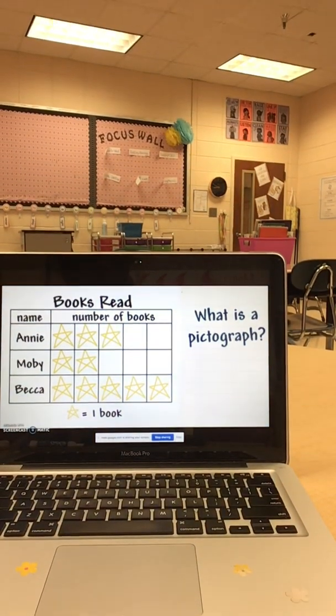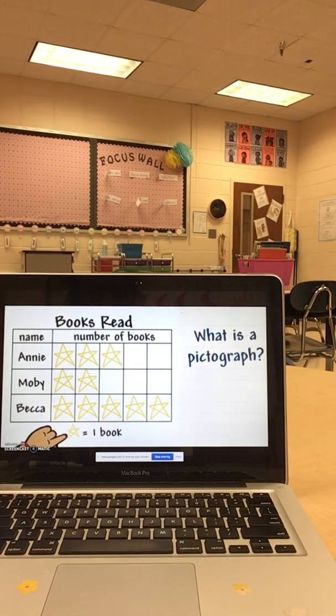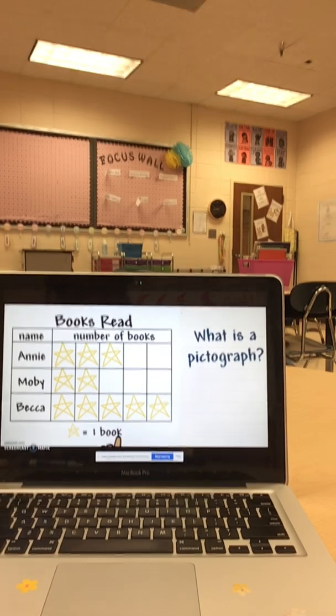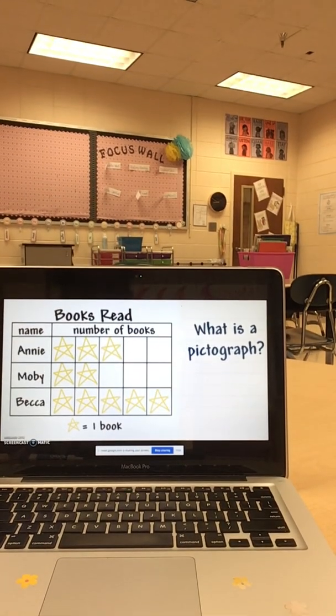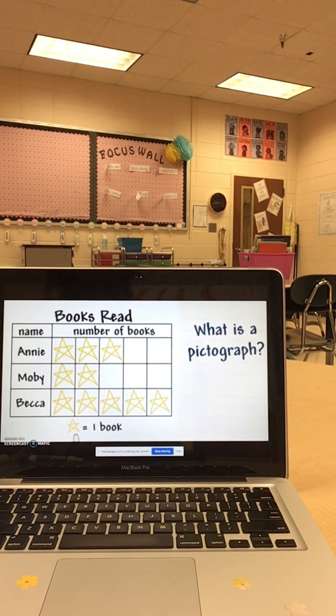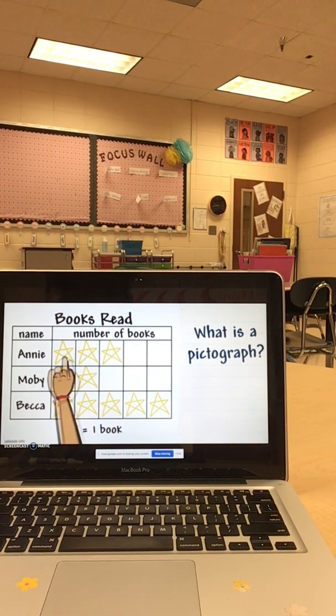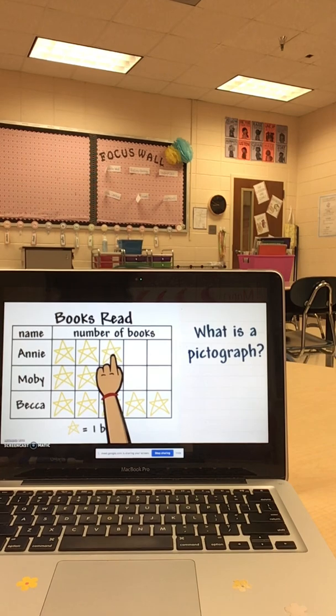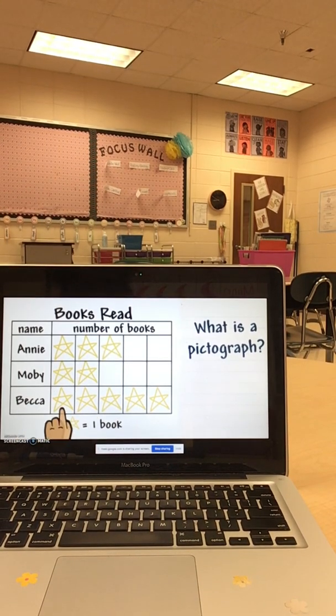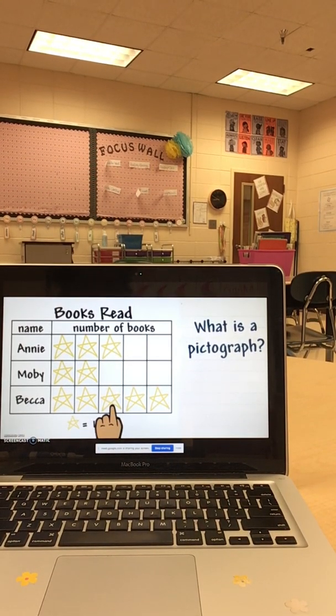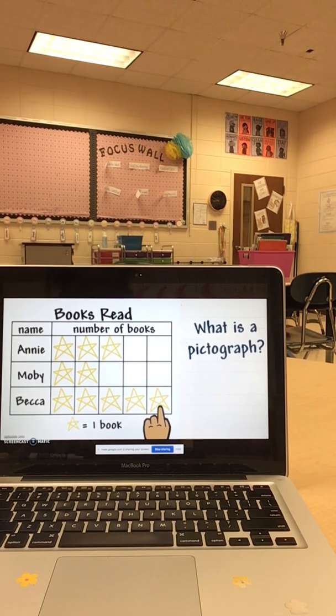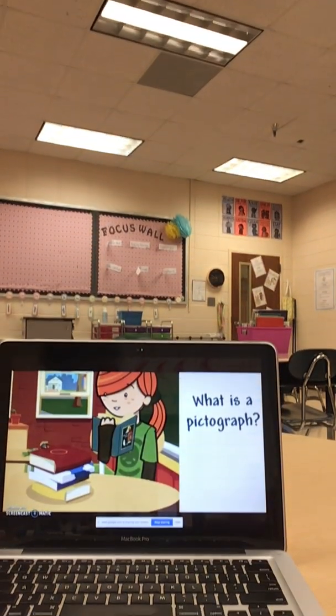According to this key, one star on the graph stands for one book. Count the stars to find out how many books each person read. I read 1, 2, 3 books. Becca read 1, 2, 3, 4, 5 books. Becca is a bookworm.